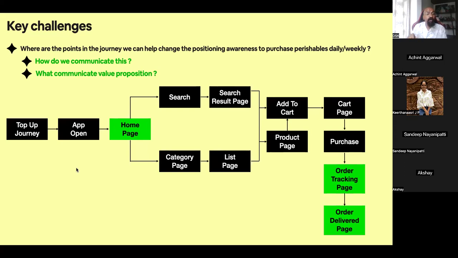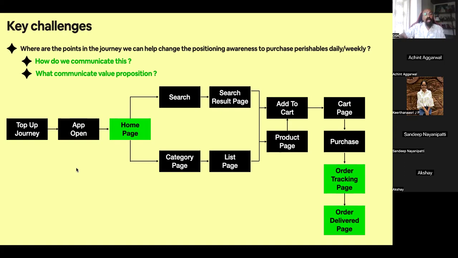Now, what are other opportunities? Now, as a PM, you could say, hey, how about I introduce this into the search page or the search results page? Now, the counter argument to that is that you don't want to disturb the customer when they're deep into the flow. If they're in the top-up journey, you don't want to distract them. You want them to complete that task efficiently, right? So if you were to take that efficient task path flow mental model, you would not want to do any activity which distracts them from that. So you'd want them to continue in that search journey. You'd want them to continue their category journey. Finally, till they add to their cart, they go to the cart page, finally finish their purchase.